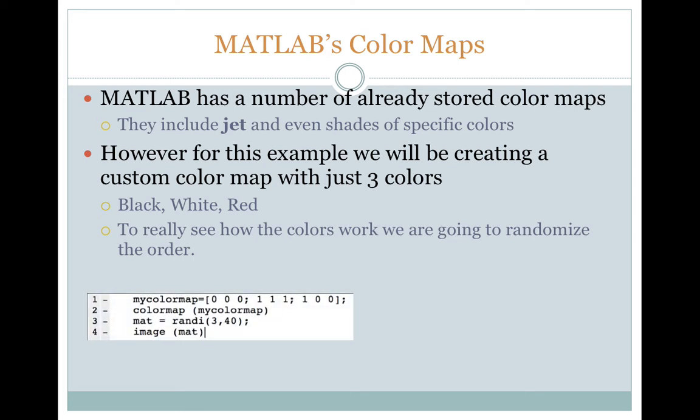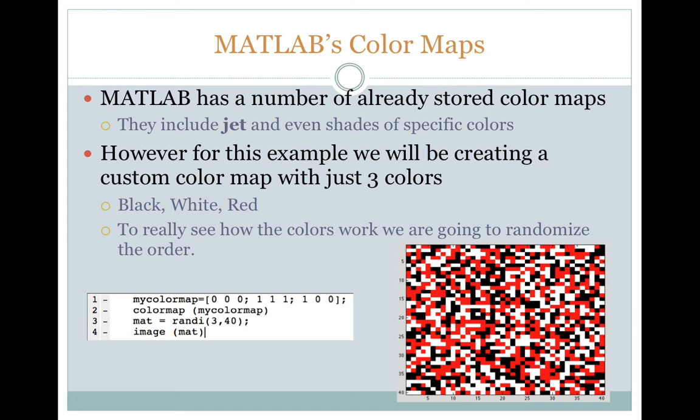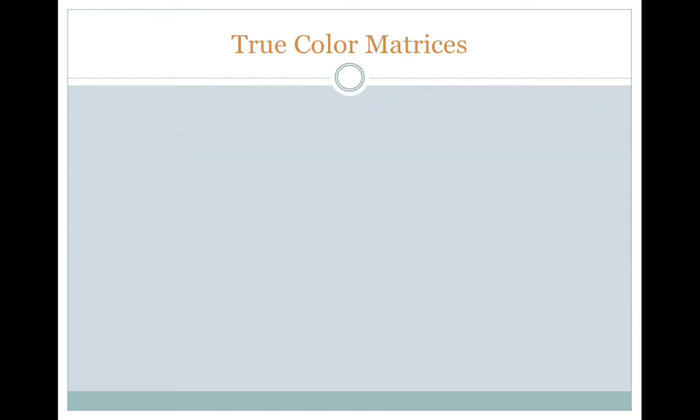First of all, in MATLAB, how does it work? So we make my color map an array of 3 columns and 3 rows. 0, 0, 0, and next row, 1, 1, 1, and then next, as you can see. And then you have to color map that, because you have to make it whatever color you want it to. For this example, I randomized it so you can really see how dramatic the pixels are. And then you just show the image. This is what it looks like. Pretty cool, right? Okay.